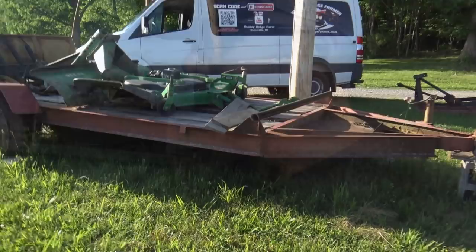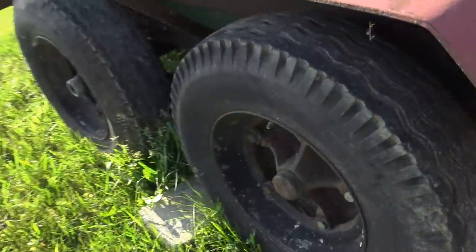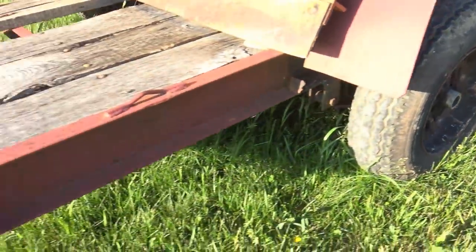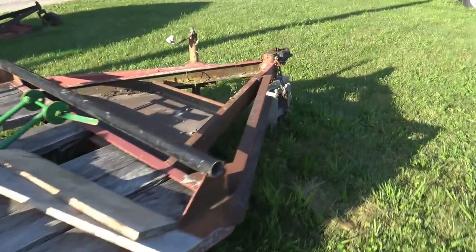All right guys, so we're up here and you can see we've got some significant rust all the way through in the bed, and even underneath here you can still see some daylight. I'm totally on the fence with this. He said he'd sell it to me for $12,000 just like it is. It's got rust issues and just little things. I don't expect this kind of truck to be pristine, but I also don't want to buy a dump truck that has holes in the bed. That 7.3 Power Stroke is indestructible — it's a great engine, great platform. Now this trailer here is a home-built trailer, really stout build with thick oak boards, but it has mobile home axles underneath it. I don't know if that'll pass inspection. No lights or anything like that — it would make a great farm trailer, but my tractor just won't fit on it.